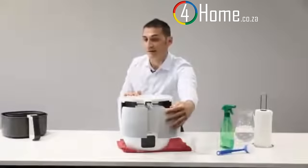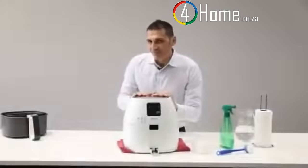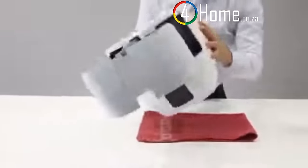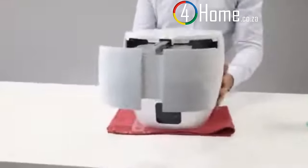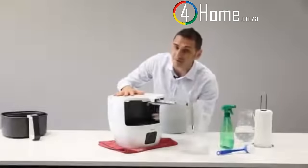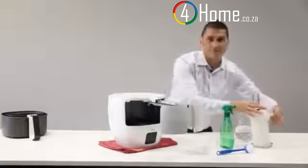After 1 minute, move it to the normal position and leave it there resting for at least 30 minutes. After 30 minutes, let's repeat the process. Let's open our air fryer and put it upside down. If at this stage you see some grease around the chamber, just use some paper towel to remove it.